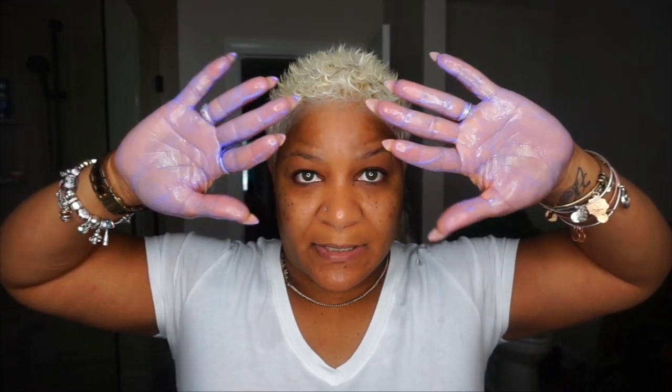Now, there's another way that I do this too, when I want to freshen my look and they start looking a little, I don't know, orangey from products and stuff like that. I also use this product by Manic Panic that does the same exact thing. So I put this on my hair, okay, rub it in. Now I'm going to let this sit for about 5 minutes, okay? No cap, no nothing, okay?